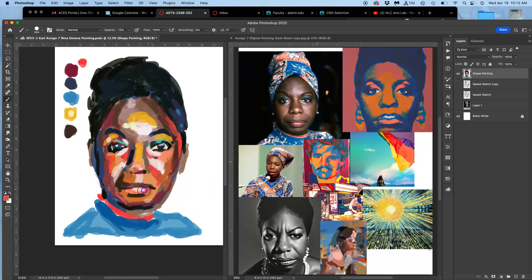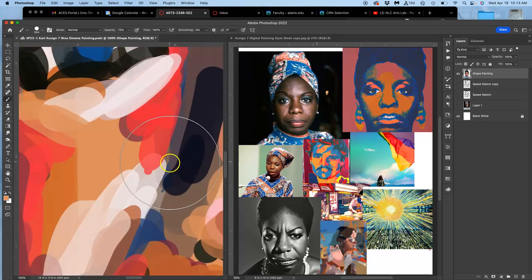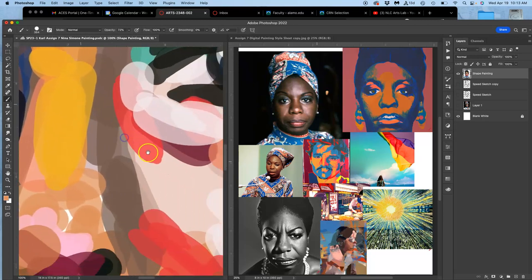When you want to refine your painting, the answer is just more paint on top. Don't worry about erasing or using Command T to alter everything all the time — just try repainting and correcting the shape as you go until you've covered your base layer. Do pay attention to shading: this is a hard edge brush, not a lot of softness between the edges. The only softness created is from the opacity overlapping, and if I zoom in it's just not going to be very satisfying — it looks like a bunch of balloons layered on top of each other.